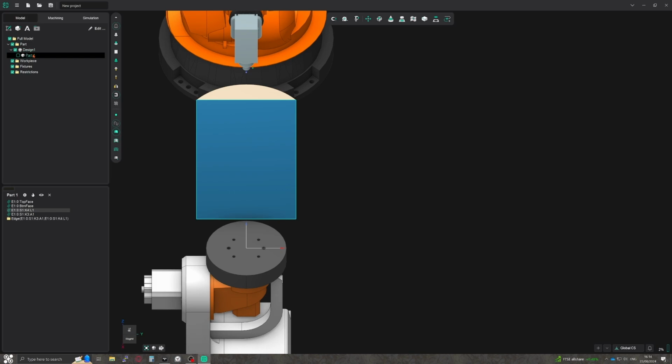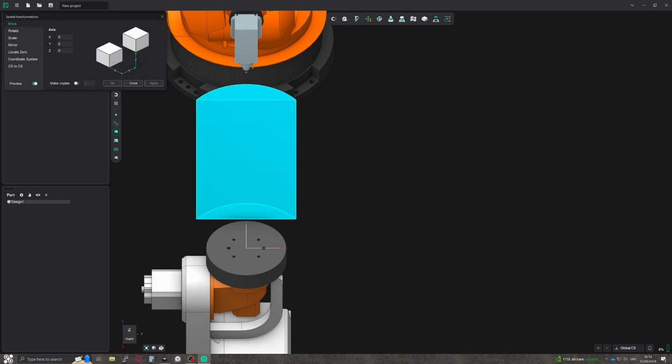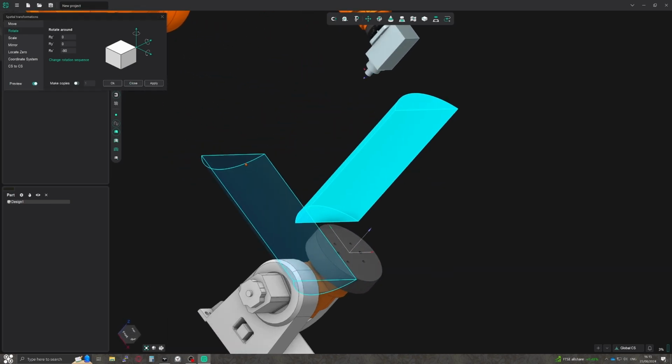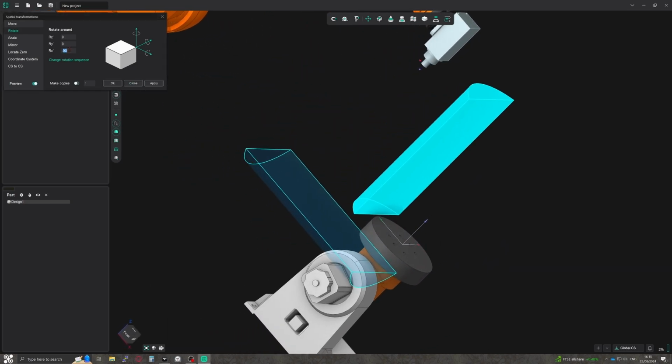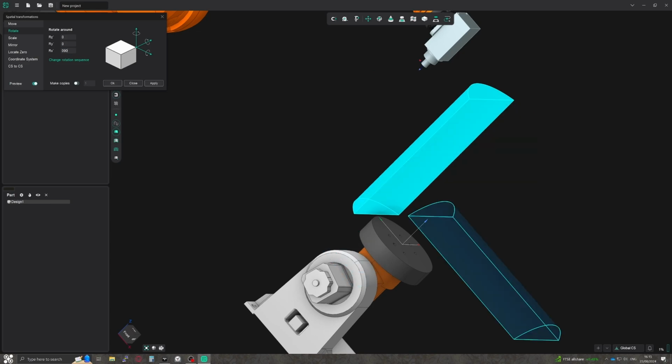With the shape highlighted, we click on the transform icon at the top. Firstly, we want to rotate the shape to lie flat on the turntable. A quick note to assist with this: if you're not sure of the orientation that the object needs to be rotated in, compare the colours on the axial indicator on the turntable to the colours on the navigation cube. Here we can see that it needs to be turned in X. We also get a preview of the new orientation before committing to it, so we can see that it doesn't want to be turned minus 90 degrees but rather plus 90 degrees in X.